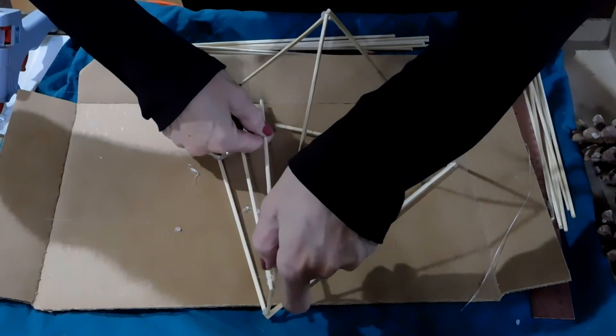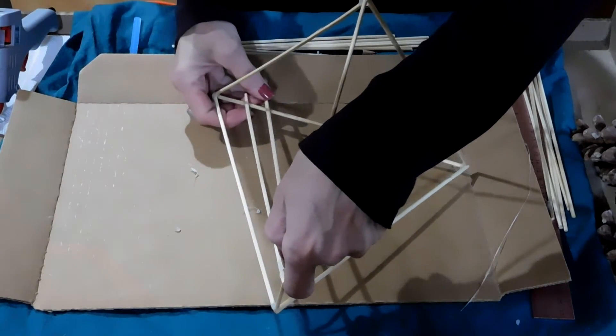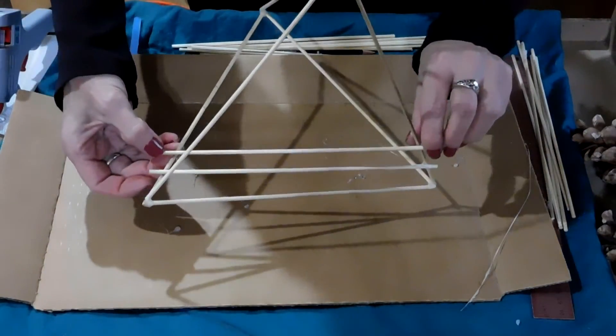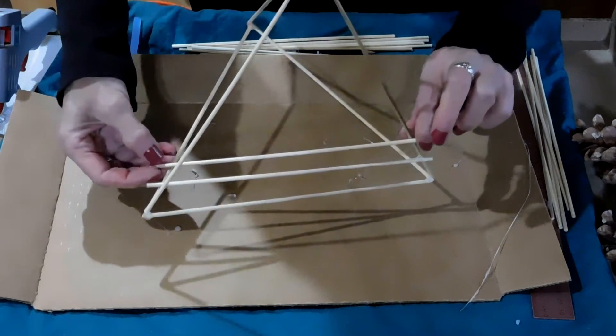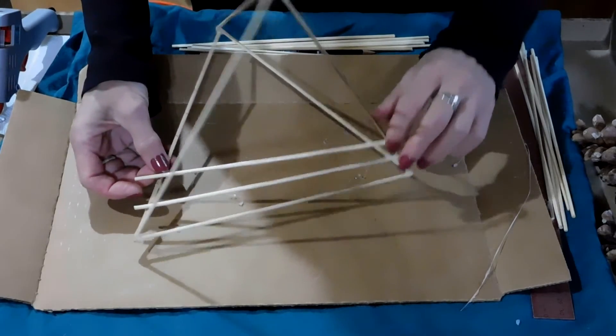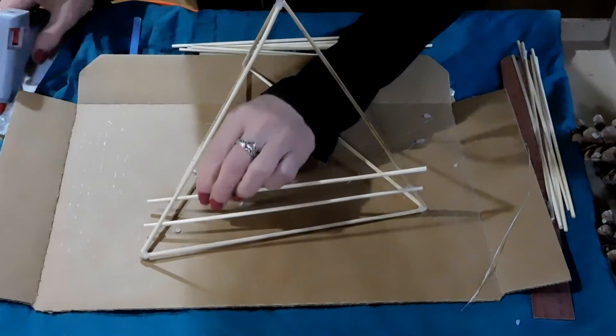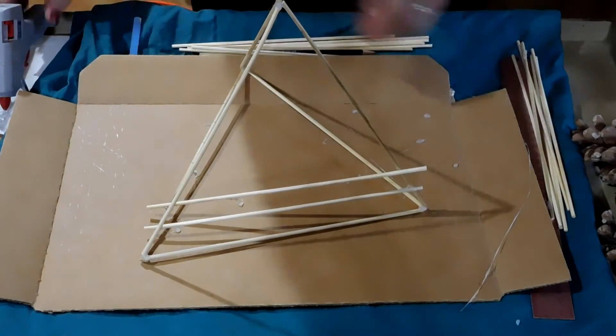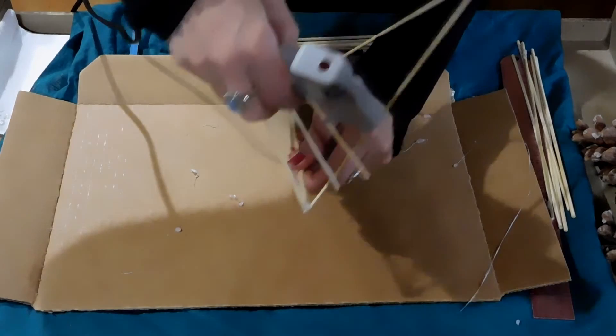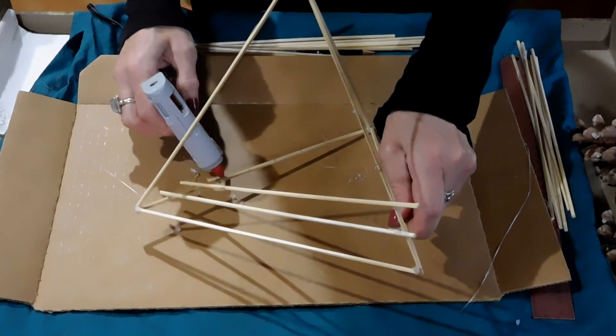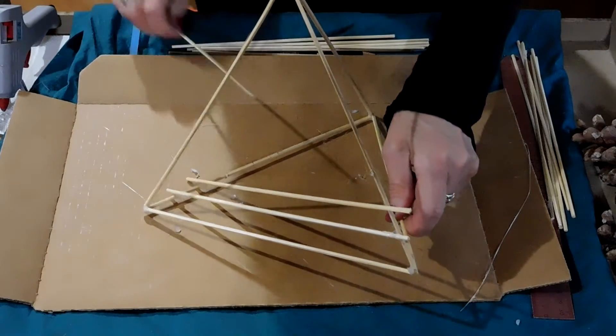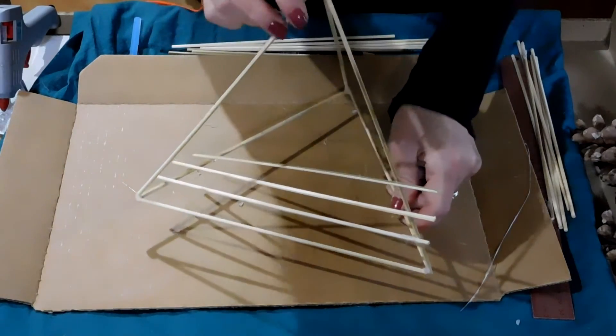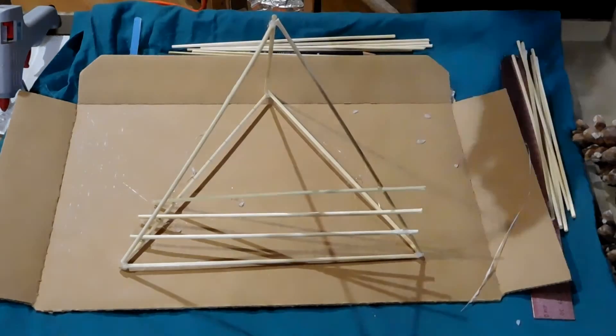And when I attach these, I like to try to make them so there's an even amount of overhang on this side and on this side. So another drop. I am going to keep attaching the bamboo skewers, and I'll be back when I have that side finished.